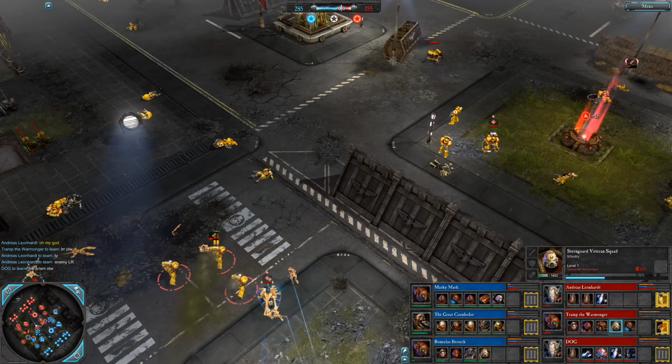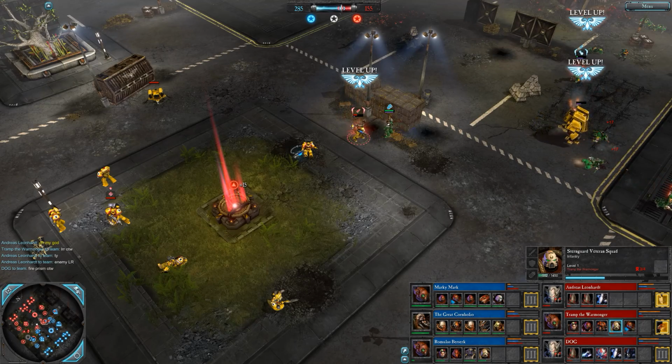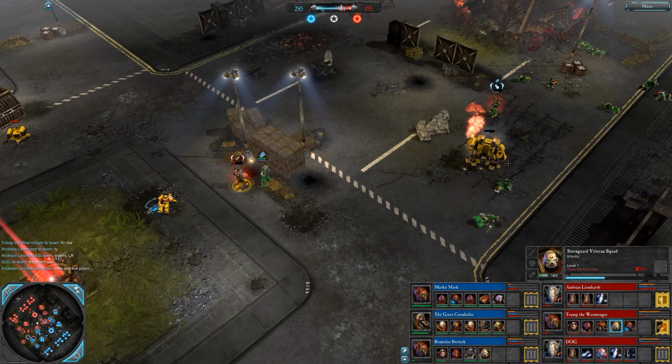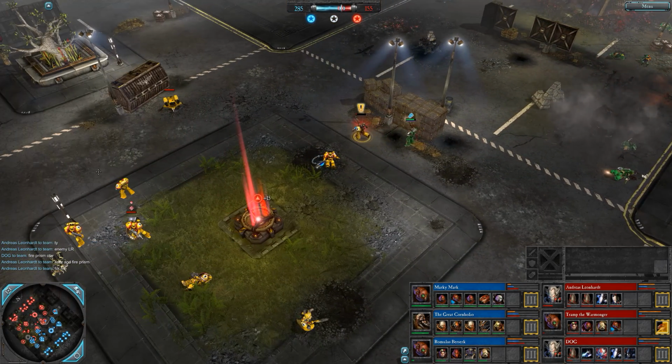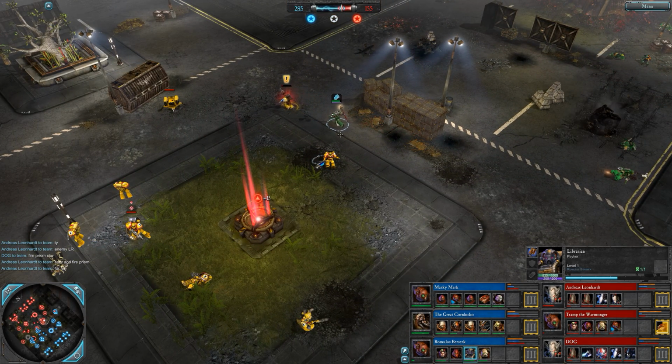Dropping a Stone Guard veteran there. 21 red for killing a Stone Guard veteran. Not bad at all. Oh, Space Marine Dreadnought eventually goes down. Looks like he had some fun killing stuff though. Librarian almost finishing off that Techmarine.